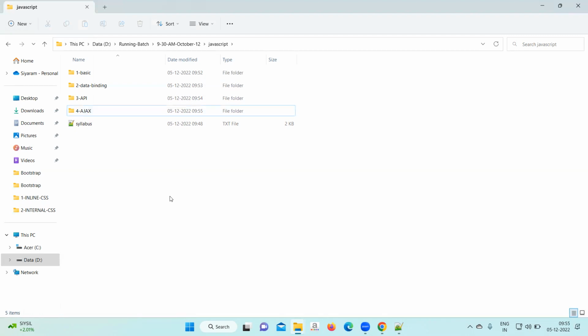As I have explained during the file part, when I open the syllabus part, Ajax is going to help you. If anyone asks, what is the difference between API and Ajax? You can say API will help us to communicate within the server as well as out of the server, whereas Ajax is best suited to communicate within the server. From one file to another file, we want to send the data through Ajax, we'll see.